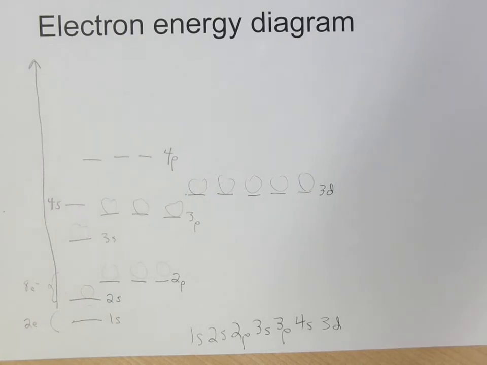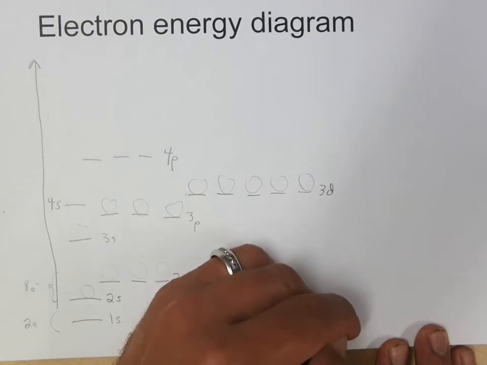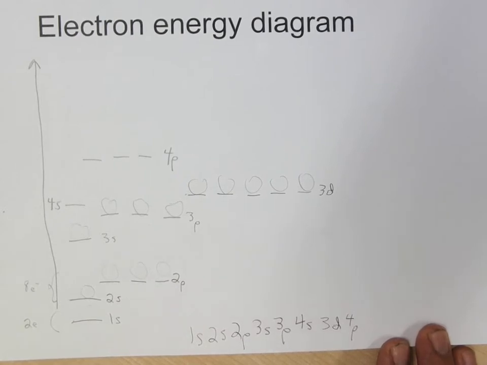And if you wanted to know the complete ordering, you could actually use the periodic table as a map to get these orbital energies in this order. And that has to do with where the outermost electrons are and how that affects their chemical properties and thus where they sit in the periodic table. But after we finish the 3d sublevel, then we'd move into the 4p and be able to fill those.